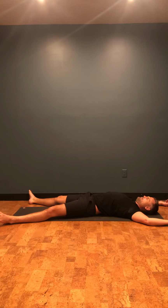Whenever it's your time, find Shavasana. I have the beautiful pitter patter of rain as my soundtrack. Here in Los Angeles, it's been raining.